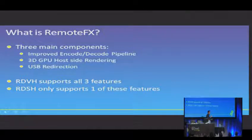What happens within the RDP stack is there is a function of that stack which takes bitmaps, encodes them, stuffs them in the RDP channel, and sends them down to the client, where the client decodes that. That is one improvement that will come to RDSH, just as a function of RDP. So there will be a rev of the client for RDP 7.1 to support that encode-decode pipeline.